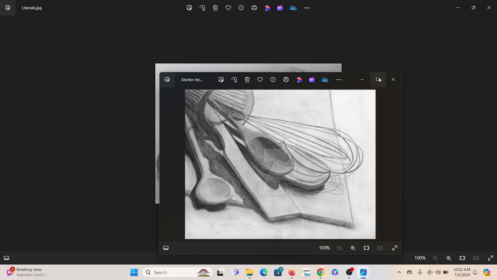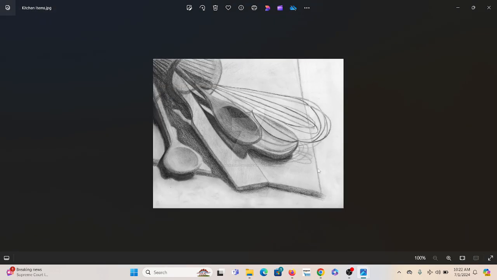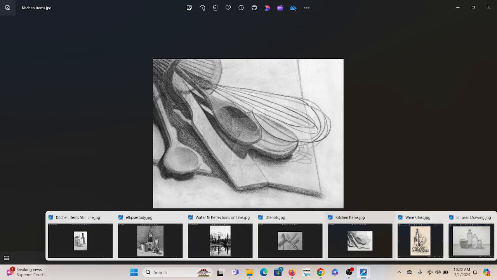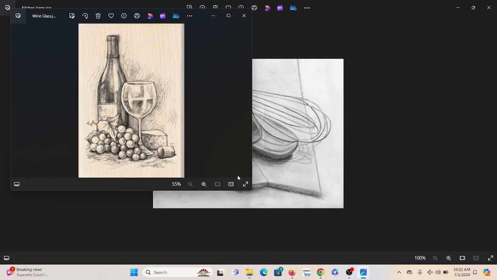Here's another image of kitchen items without rounded containers. But you have reflected light and you have cast shadows from everything. The whisk, shadows, all these shadows in here around your items. Then the spoon has a shadow area on one side where the light isn't hitting, a little more light here, and then an edge over here that's a little darker. So look at all that and try to get all the tones you possibly can in there. Know that it's just not going to be flat in tone. It's going to have all kinds of tones.